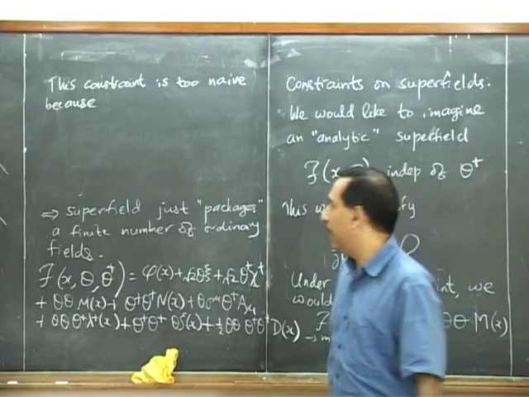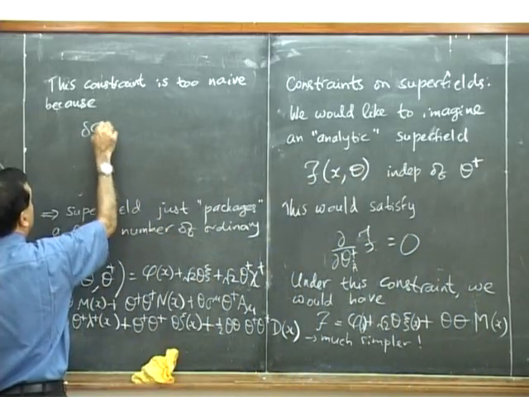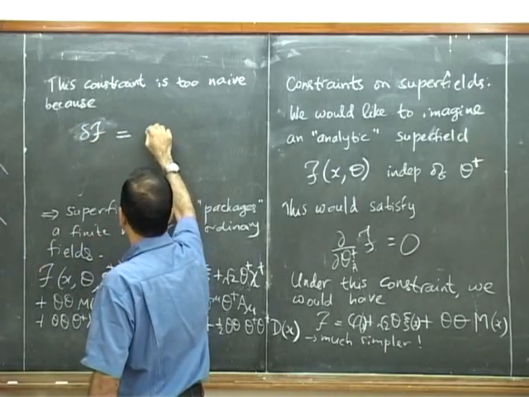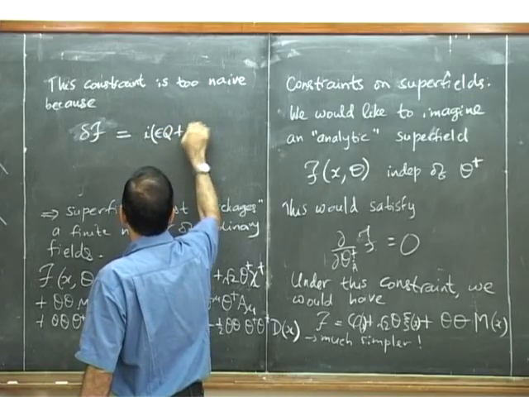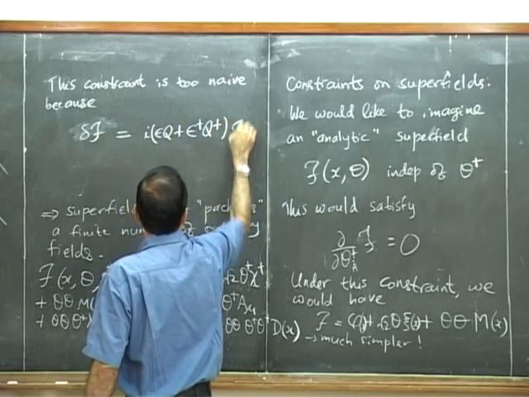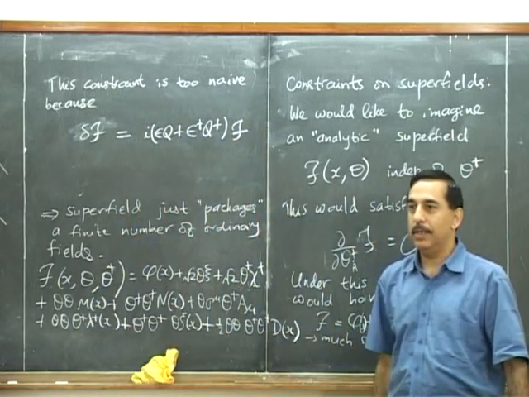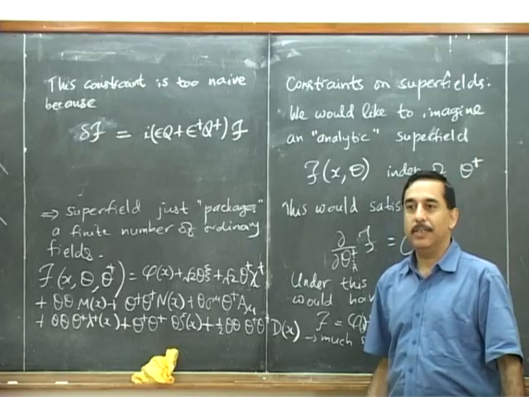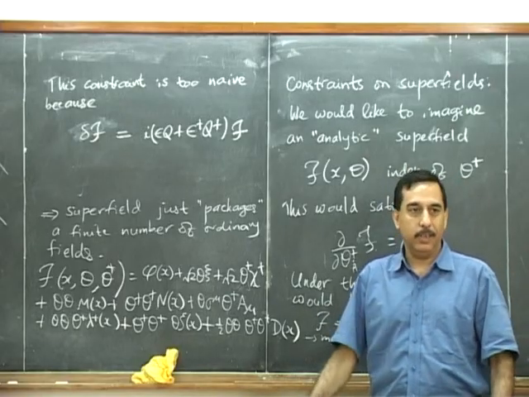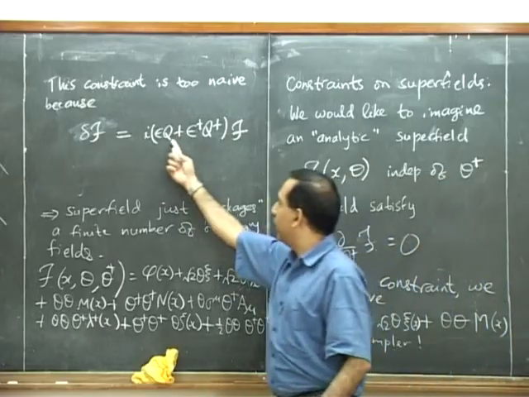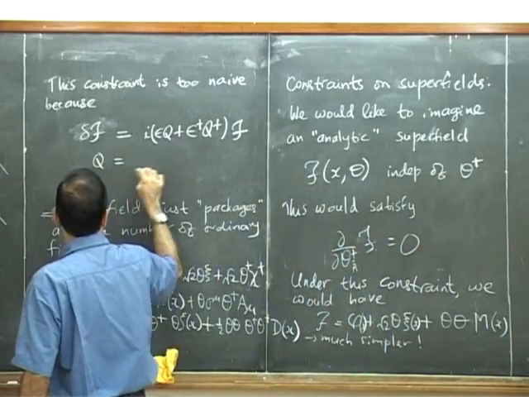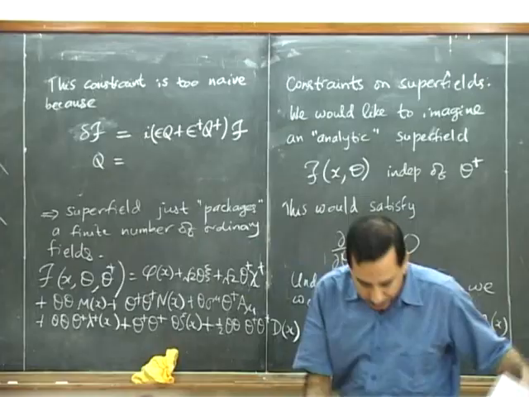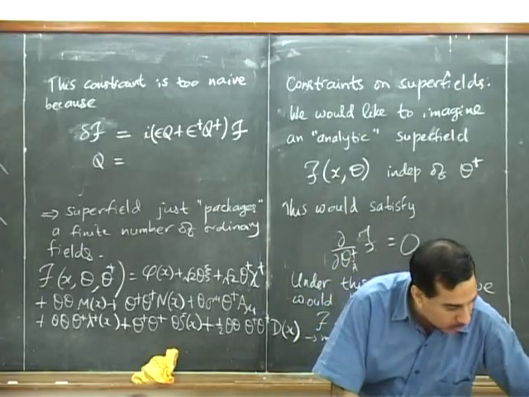Or a simpler way of saying it is that f, the superfield, transforms by, we've seen this last time, epsilon Q plus epsilon dagger Q dagger acting on f. This is the infinitesimal transformation of a superfield in superspace. It is the strict analog of a transformation of an ordinary field under translation. And it is a translation because if you remember what Q was, Q is basically a translation operator along different directions of superspace. But slightly different from a translation operator, but very close.